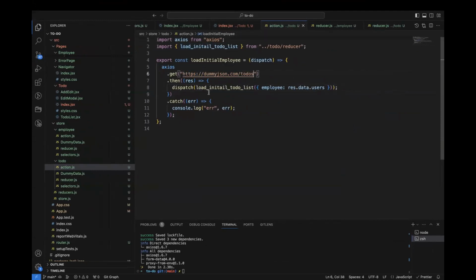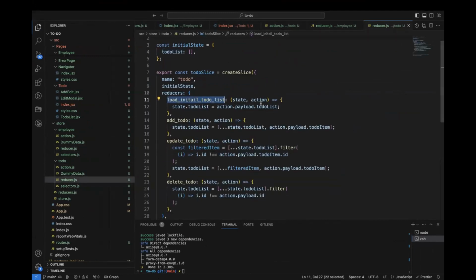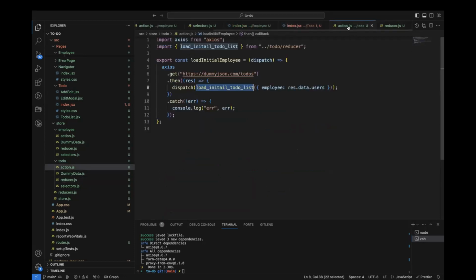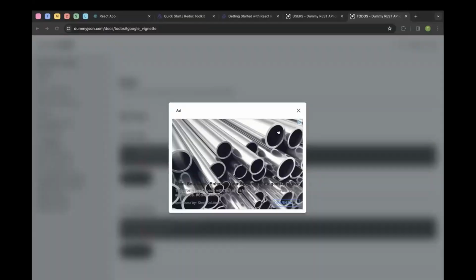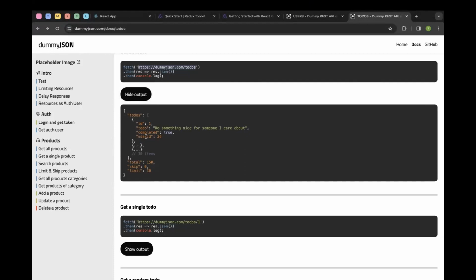And in my reducer, I'm using a payload called to-do list. So I'm going to use the same name. And for this users, let me check what's the name there inside my output, that is todos.